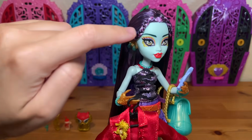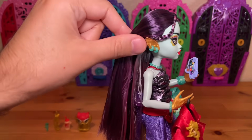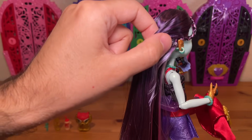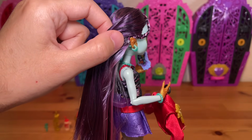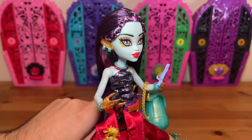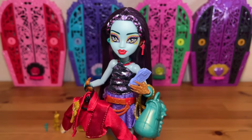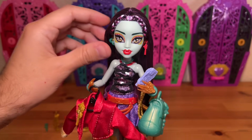And then I just braided right here, as you can see, and then tied it back behind her ear. So there's an elastic tie right there. That's kind of what's keeping the braid in place. And then I undid the rest of the braid, so it kind of just transitions nicely into the rest of her hair. And I really like the end results. It kind of gets that effect that I was trying to achieve, but just with the braid rather than a twist.